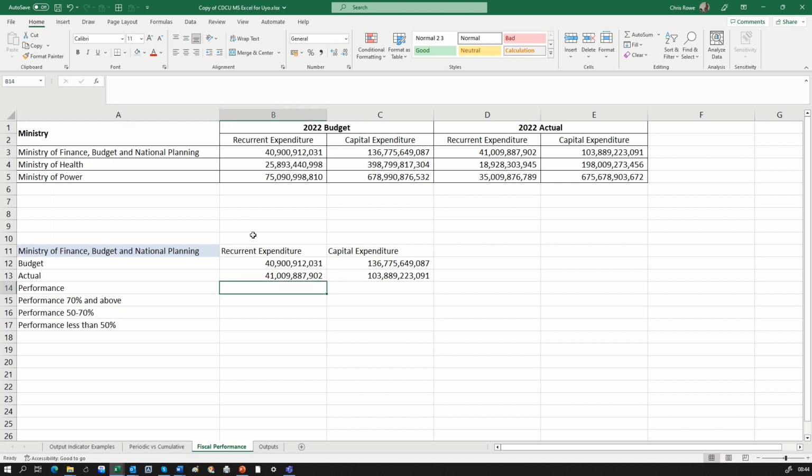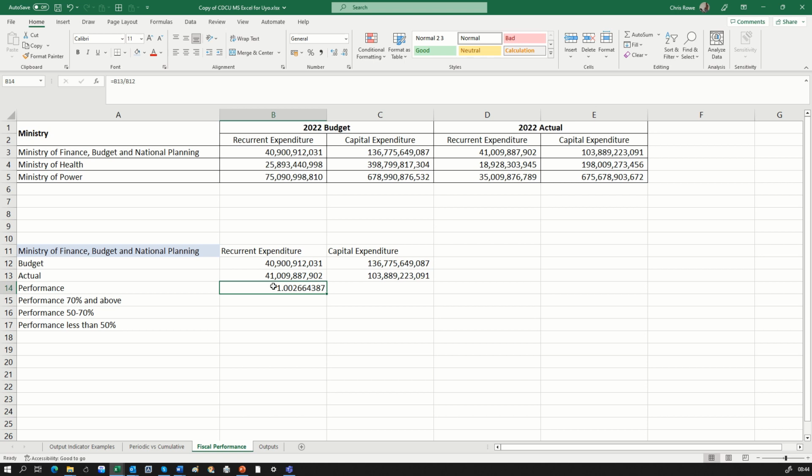Now we want to do our performance score. This is fairly straightforward. We're just going to write the formula. The performance is the actual divided by the budget. So the formula is B13, which is our actual, divided by B12, which is our budget. This is automatically going to generate the figure as a decimal.